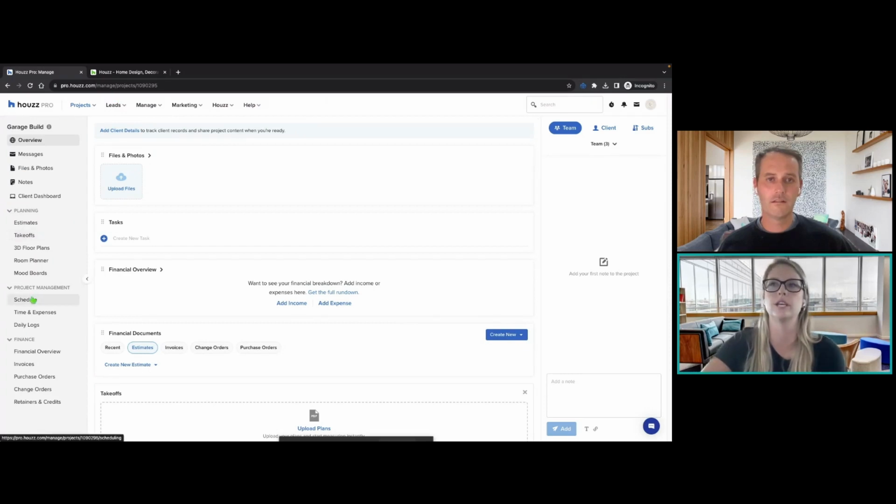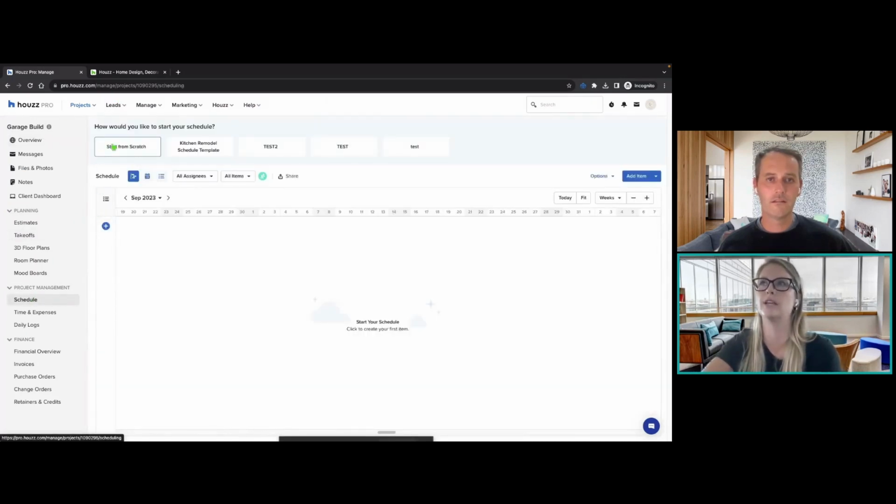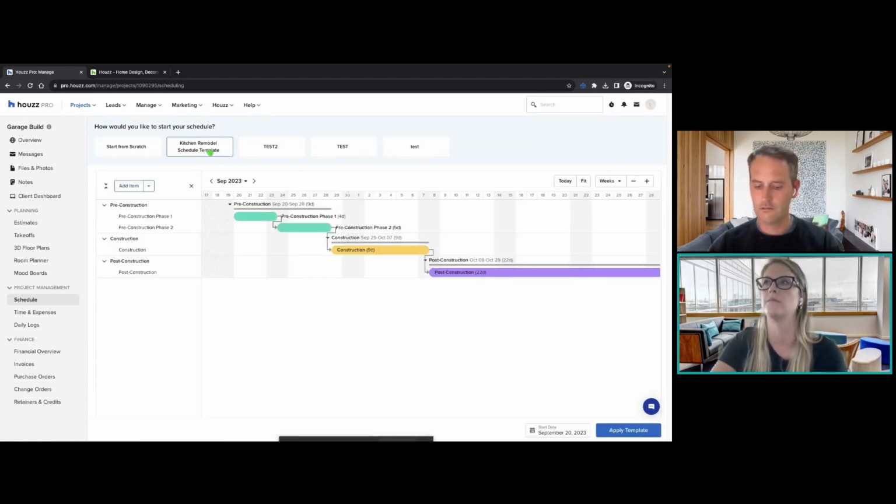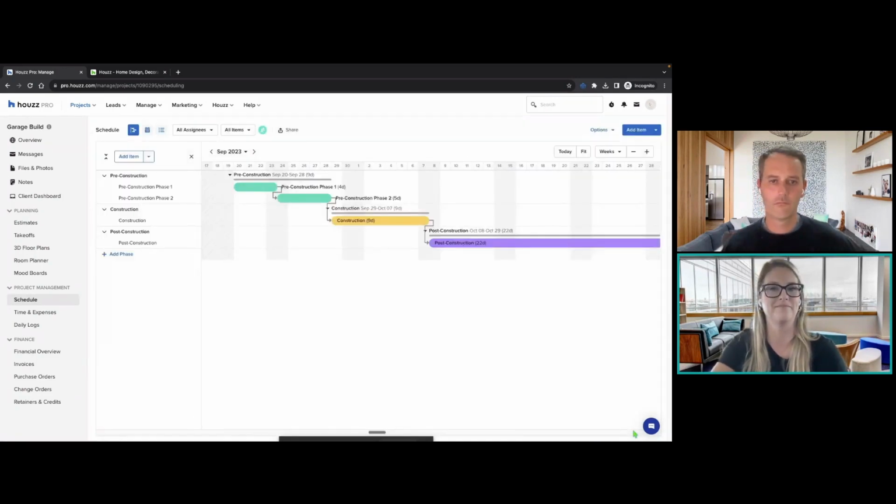If we go back to schedule, now we're going to see the templates that we have available. I've done a few tests in the past, a kitchen remodel schedule template, or you could start completely from scratch. If you select that, you'll just start with a blank slate. But if I click this template that I just saved from Bob Ross's project, that will add that in for me. And I can go in and easily adjust these dates and dependencies and assignees and things relevant for this project that may be a little different from Bob Ross's project. And you'll click apply template. Sorry, I should have done that first. So then you can go in and edit everything.